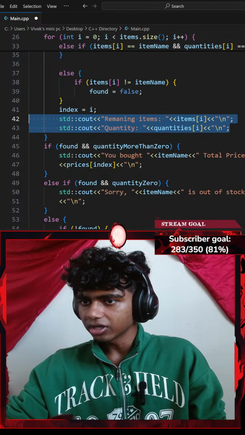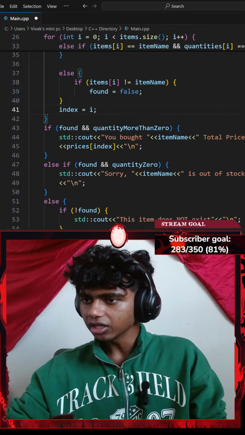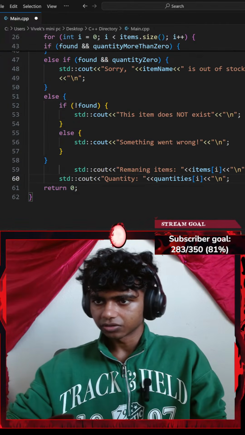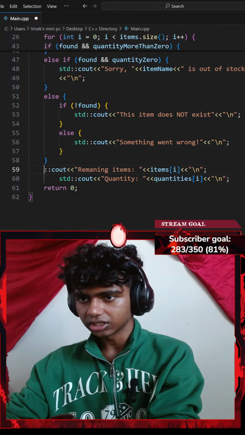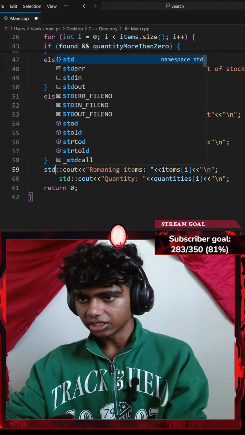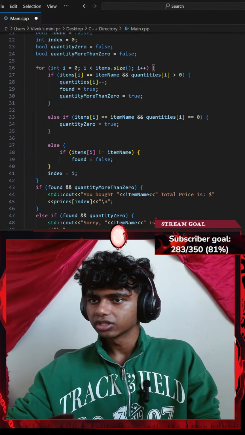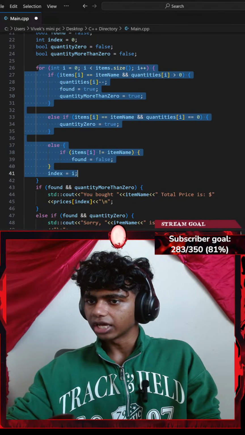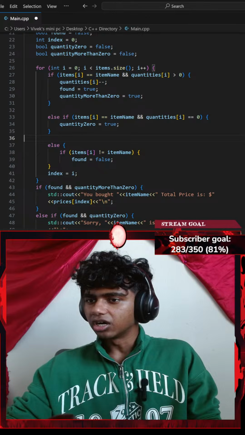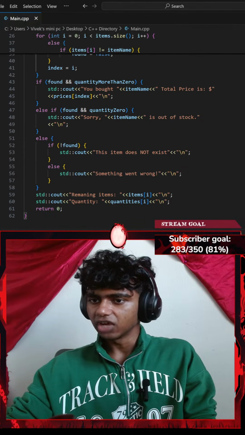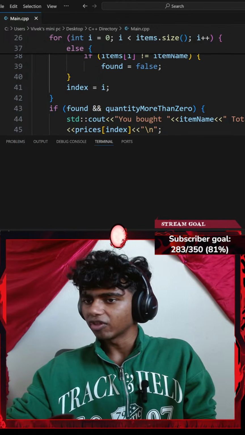And then let me copy these two console outputs as well, and paste them right under my else clause right here. Let me just de-indent this. This is going to be std, standard. Perfect. Now this looks pretty good. So the for loop does all my setting my flags, and once my flags are set, I add the if conditions. If I hit Ctrl S to save the code and run the command.